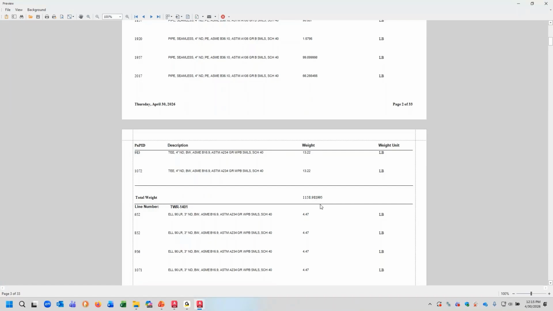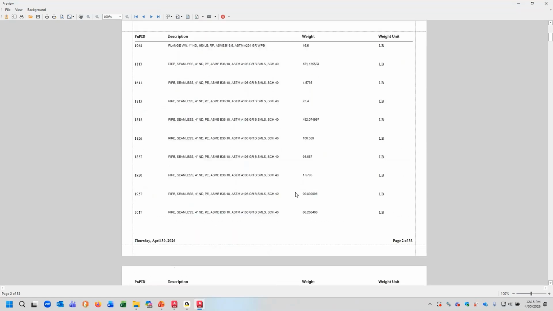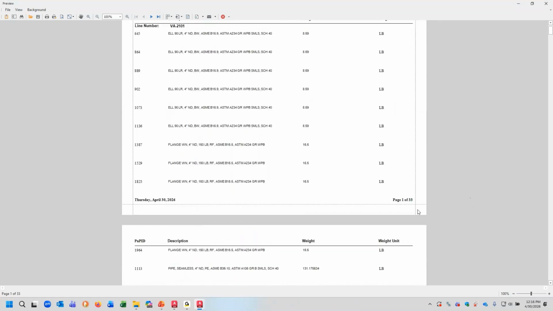There's a lot of white space, and the weights, the decimals, are all over the place. If you were to run this same report from your report creator, you'll see exactly what I'm showing you. And again, something to be desired with the decimals, as well as all this extra space in between all the line items and things like that. Even if you don't have a lot of lines in your report, I have 33 pages here, which seems excessive, simply because the formatting wasn't completely dealt with.